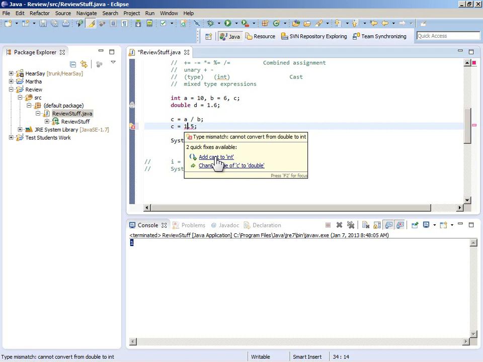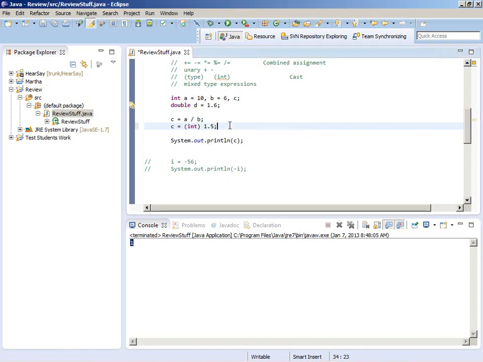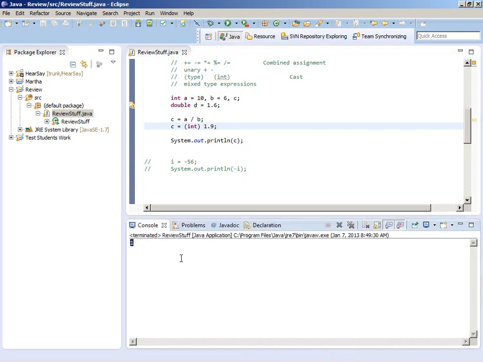But if you want to, you can downcast it yourself. Even anything that's on the right of a cast, whether it's a literal constant or not, can be downcast. This one is kind of ridiculous. We're downcasting 1.5 to an int. It works, but if I wanted an int there, why didn't I just put an int? So what is the integer part of 1.9? Keep running this to make sure that you're still sane. The integer part of 1.9 is 1.